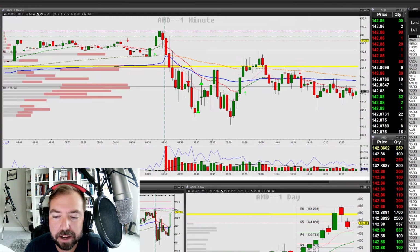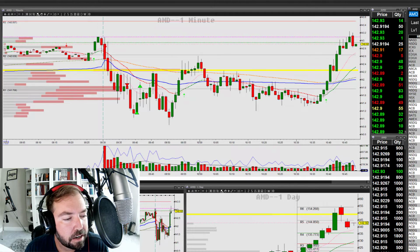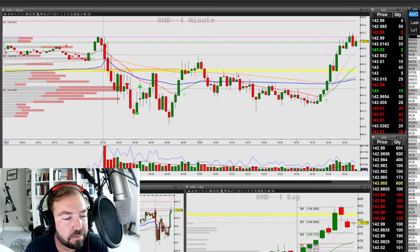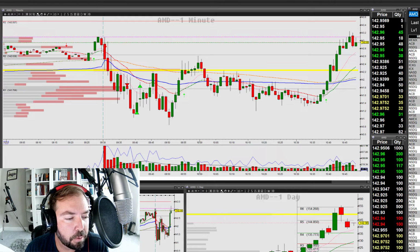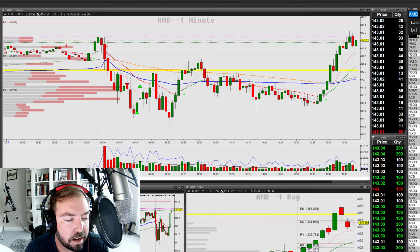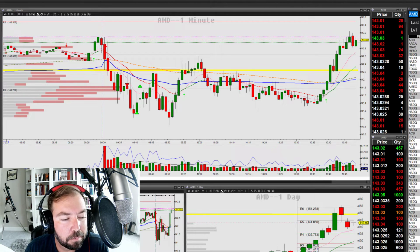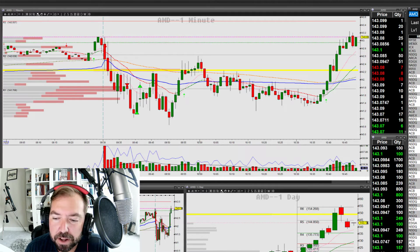I did try a trade on AMD, kind of a similar idea at a similar time. A few minutes later, I went short here. I used the loss of VWAP just above the wicks of my candles here. Got a nice move down and took some off a little shy of 2-to-1. And then it came back up and went all the way out at break even. I decided to take this out because it's bounced, and when it went down and it hit, I saw some large buying orders come in, and I just decided I wanted to lock in a little bit of profit, so I went ahead and claimed an R there, even though it was probably like 3/4 of an R. But then inevitably it stopped out at break even.